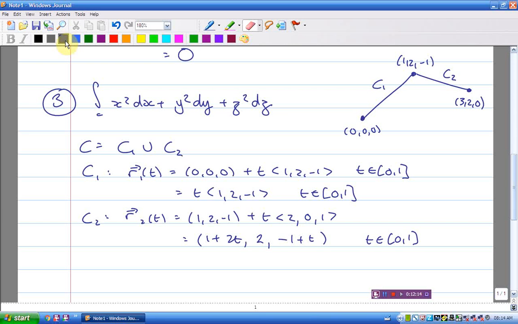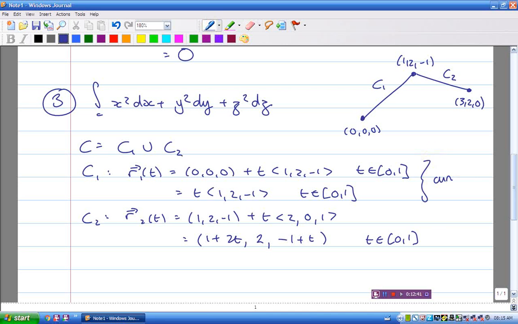In each line segment, I've followed the same procedure, which is I've got my direction vector by taking end minus beginning, but obviously the end and beginning are different for each line segment. But because I've followed that same procedure of end minus beginning to get that direction vector, it means t goes from 0 to 1 for each of them. But they are two different curves.